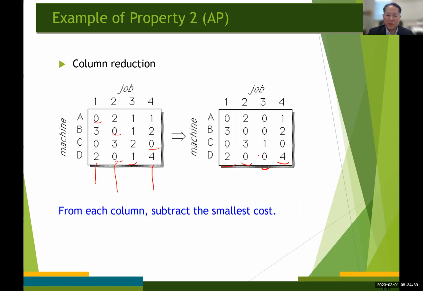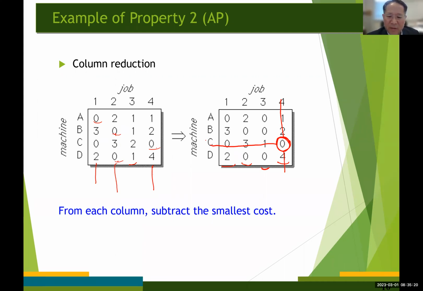So in order to identify the zero cost assignment, what you need is to identify the 0 value that appears only once in each column or in each row. So in this case, this 0 appears only once in the last column. So we need to pick this, okay? And then after that, we cross out the same column and same row to prevent further assignment in the same row and same column, okay?